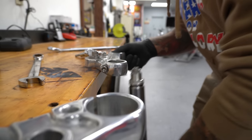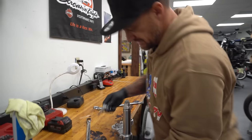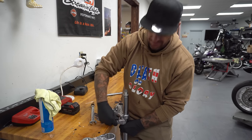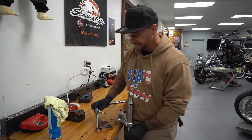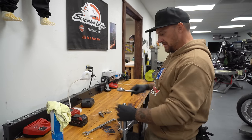Having something like this, I'll use this side. Having something like this in your shop, it's very, very handy. We do a lot of suspension here, so pretty much this whole area of the shop is set up for suspension.